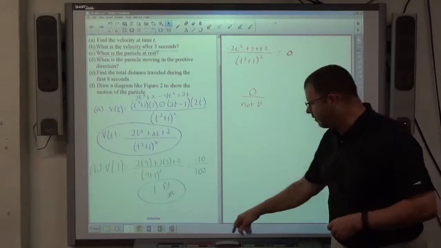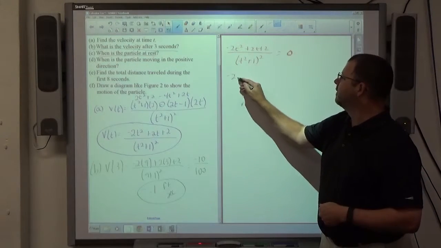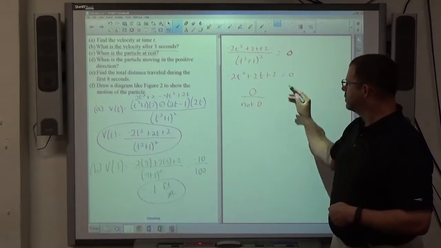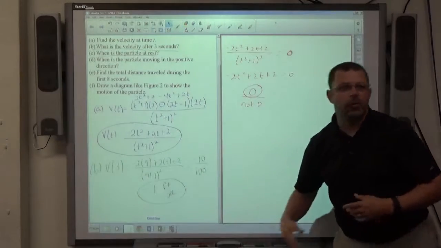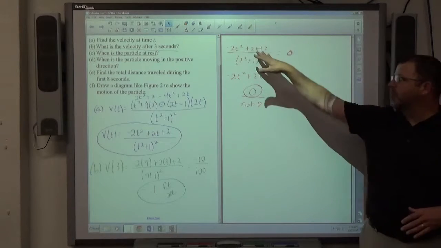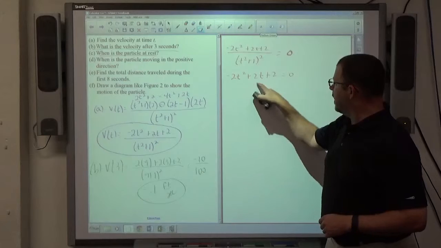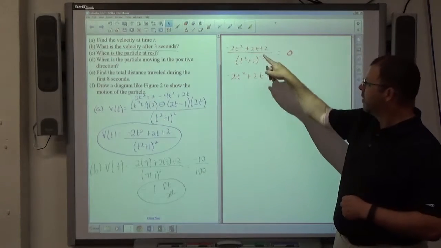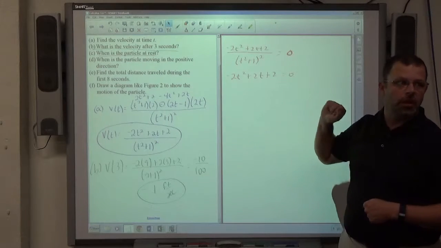So in order to make the fraction here equal to 0, the top of this thing has to equal 0. Because again, the top has to be 0. With a rational function, that's one thing you can do to simplify things for yourself. The function's supposed to equal 0, but that just means the top has to equal 0. So these equations are equivalent equations. This is only true if that's true. This is easier to solve, so let's solve this.